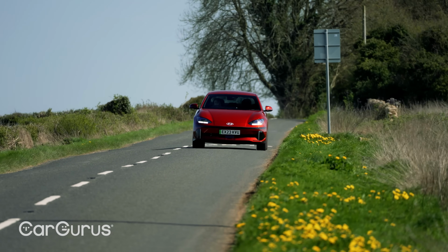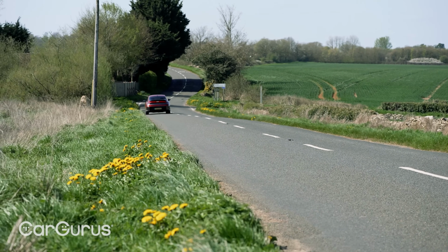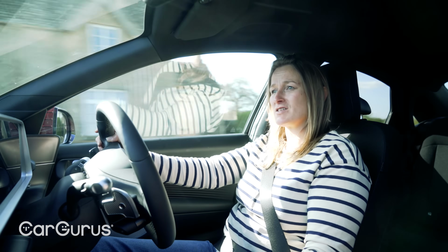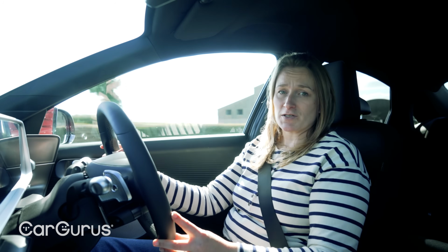Its biggest selling point really isn't just the fact that it looks so strikingly different, but also just that it is a bit different, isn't it? It's got that rarity appeal, quirkiness that a lot of its rivals don't have, and maybe none of its rivals do. I think there's something about this car that just feels interesting. And maybe interesting is something that we don't have enough of in this class of EVs.